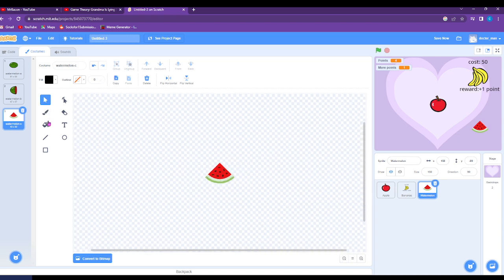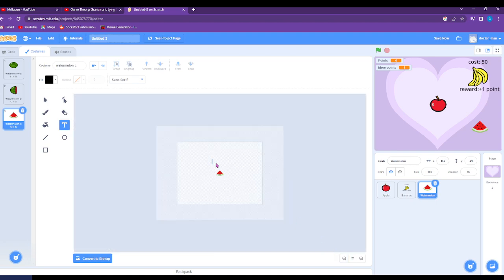So I'm gonna make this piece of watermelon right here worth, let's do 70 points. Now that we have that open, let's go down here.